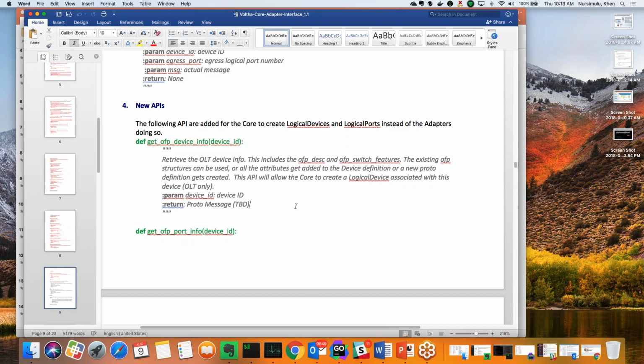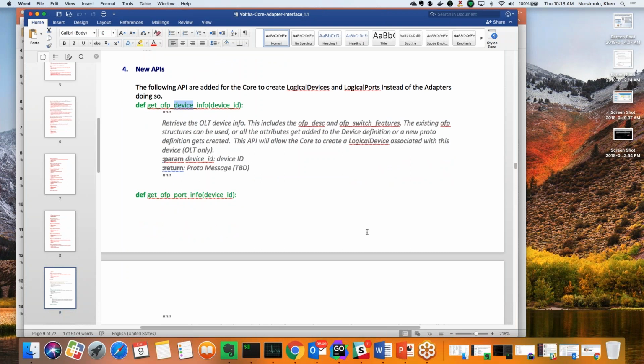But there is some information that it needs from the adapters to be able to create those logical devices and those logical ports. So here I put two different APIs, one to get the OpenFlow device information and one to get the OpenFlow port information. So the core will make a query to the adapters to get that information, and then it will create those logical devices and logical ports.